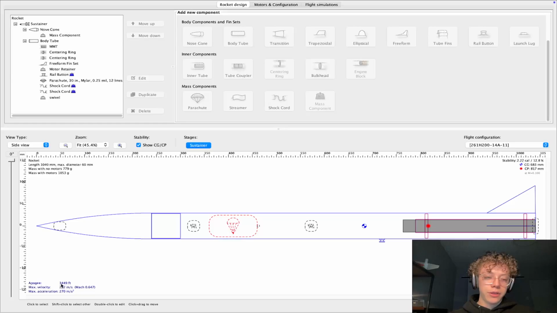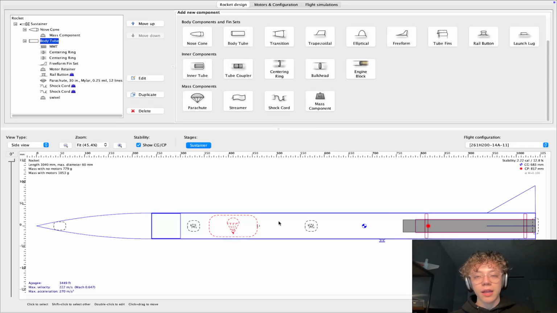Now down here, I'm going to 3,500 feet and I'm going 0.6 Mach, pretty fast. Anything above around about 4,000 feet, you're going to need an altimeter for. Even above 3,000 feet is pushing it a bit. This is an L1 rocket. I would highly suggest making it bigger, making it beefier, making it stronger, and not going as high.